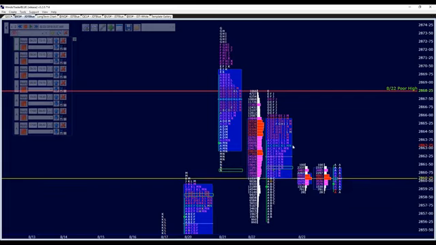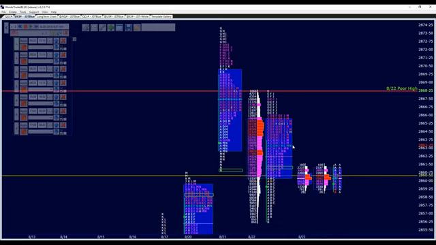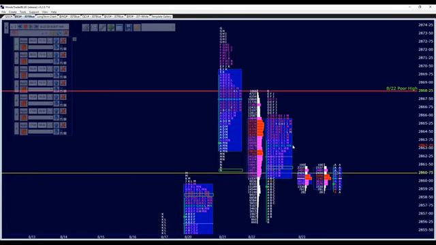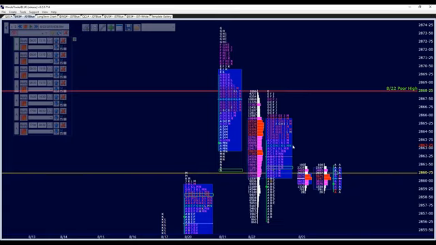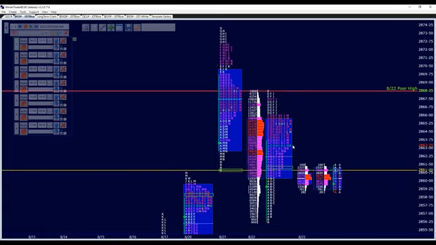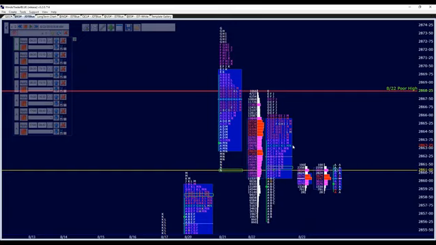A prominent point of control is a point of control that's above average. Now, the easy thing is to say, well, Jim, what is average? I don't know what average is. You get this from experience, from looking at the profiles every day. And it changes depending on how stretched out the profile is, etc. But I can tell you that it's a prominent POC. The more prominent a POC is, the higher the odds that the market will go back and revisit it.